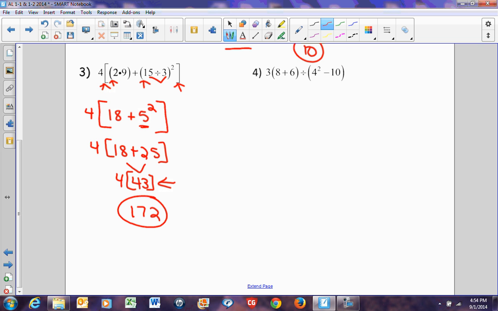Number 4, here we have some symbols of inclusion or grouping symbols. I have two of them. So, once again, I will work from the inside out. I can't do anything with the 3 so I will copy it down. I can do something with the 8 plus 6. 8 plus 6 is 14 so I will just write that down, keep my division sign, keep this parenthesis, 4 squared is 16 minus 10. I still have parenthesis. I have to do this one here. 16 minus 10 is 6. Keep this division sign and I can do this multiplication right here. 3 times 4 is 12. 3 times 1 is 3 plus 1 is 4 so I have 42 divided by 6. 42 divided by 6 is 7 and I am done. If you do things by the proper order of operations, you should get the same answer as your neighbor. If you get different answers, then someone probably messed up the order of operations.